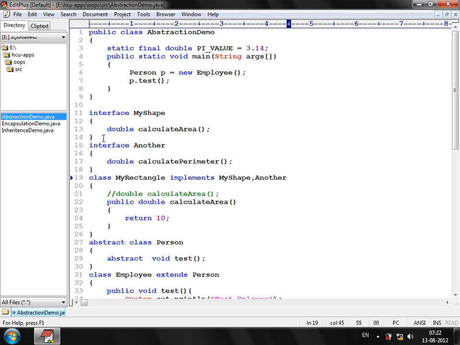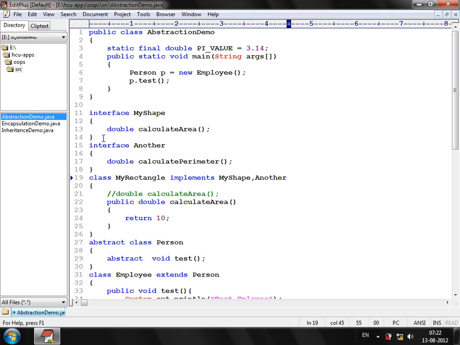Just because multiple inheritance is possible in Java between a class and an interface, as well as between an interface and another interface.